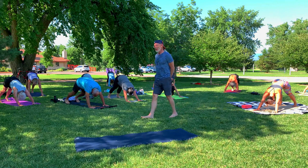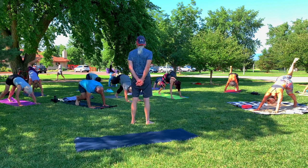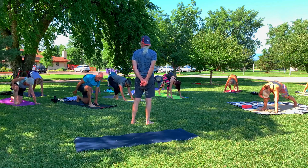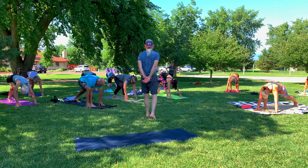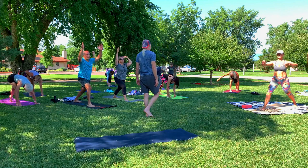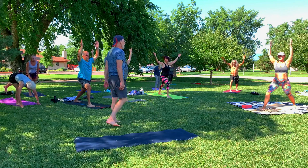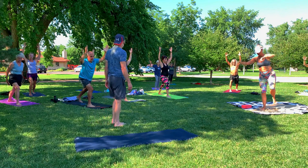On an inhale, reach the right leg up. Step the right foot about a three-quarter step forward. Now rise up into Warrior One. And then bring the weight into the right foot and step the left foot into tree pose.